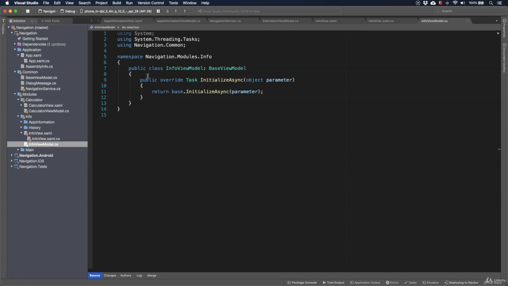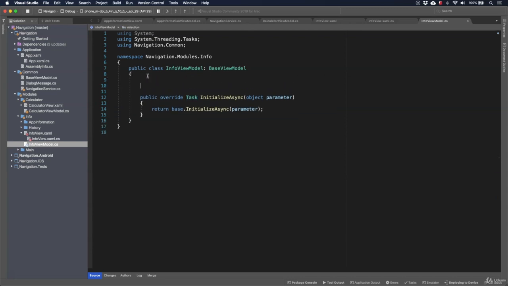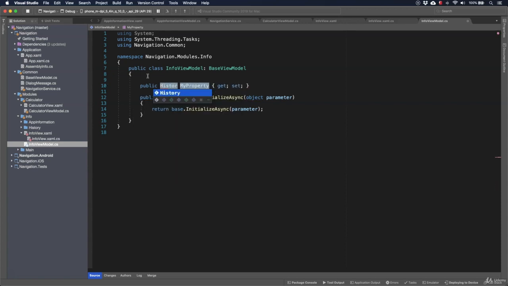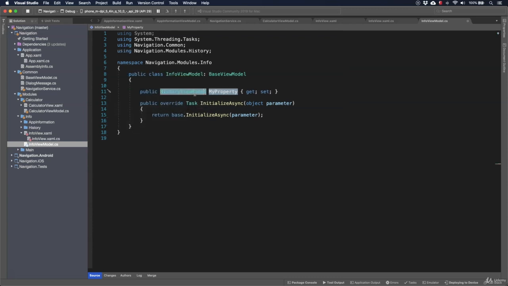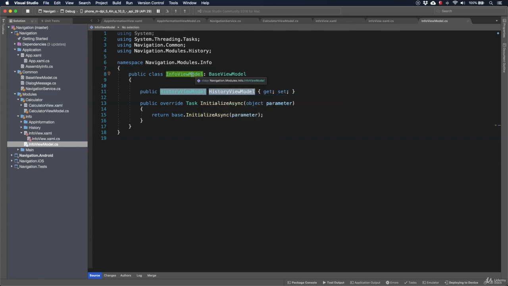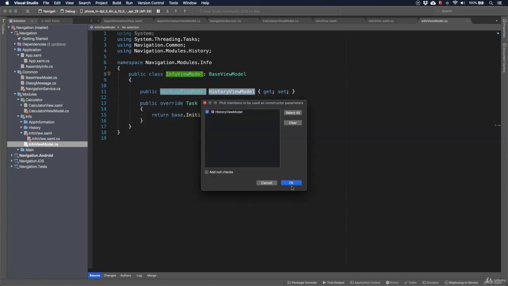The second step, what I will do here is to define new property for history view model. So this history view model, it's going to get this parameter. Okay, let's just generate constructor with the history view model.